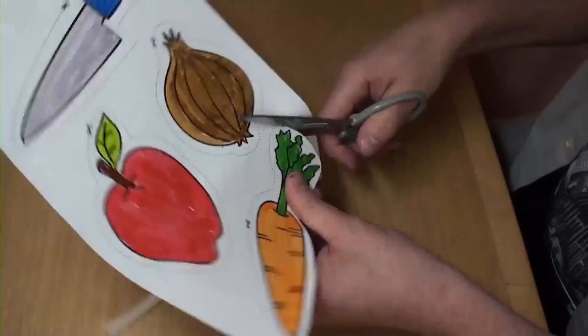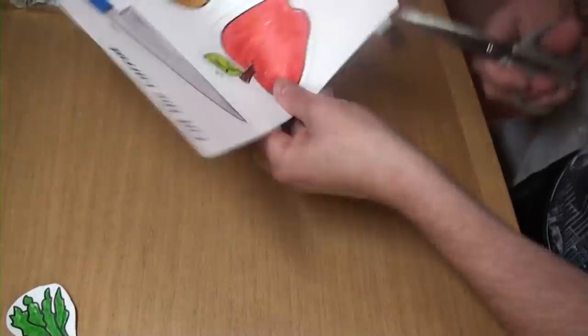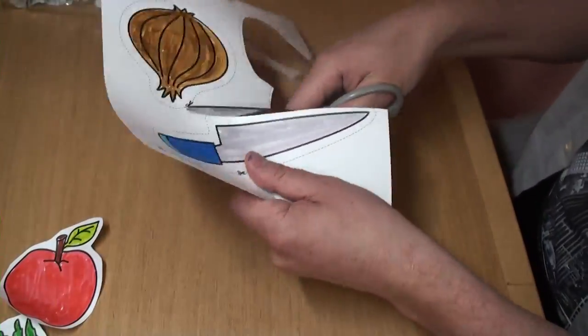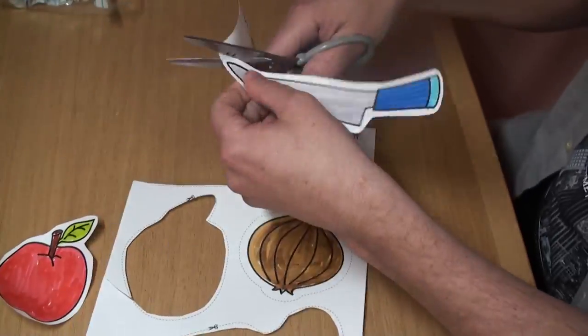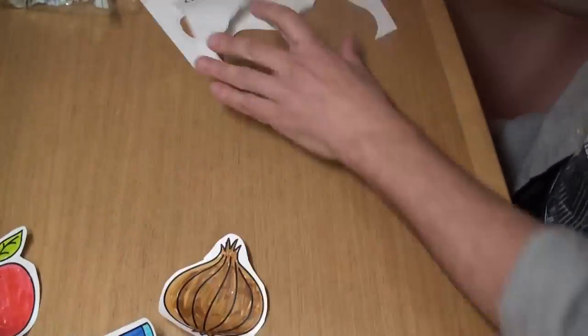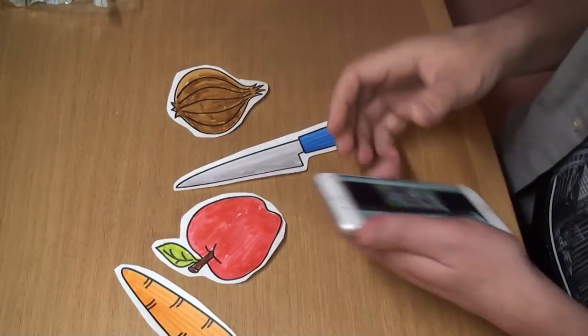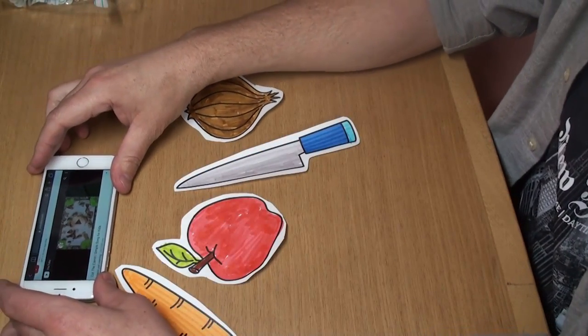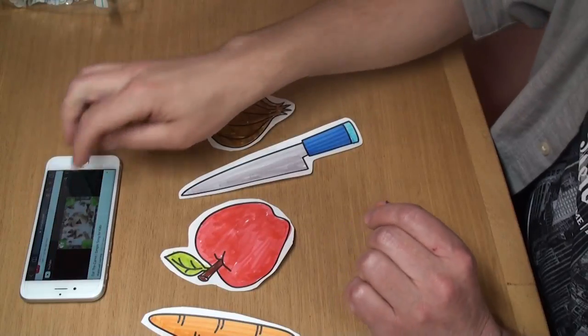Be careful. The carrot, the apple, the knife, and the onion. Wow, all done. Next, let's sing the Cut the Carrot song. Are you ready? Here we go.